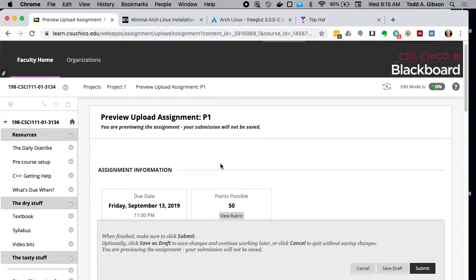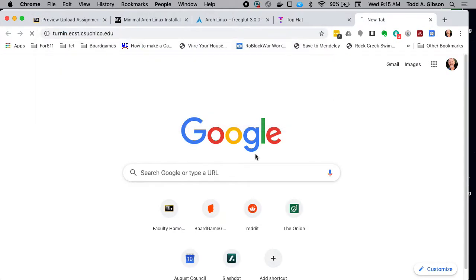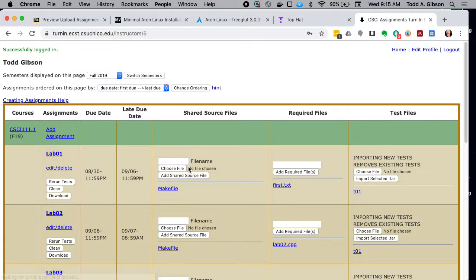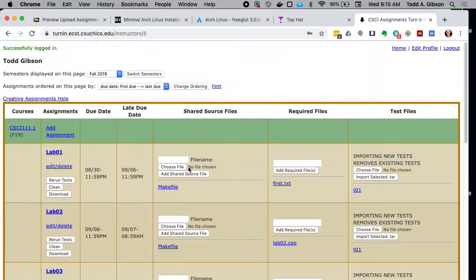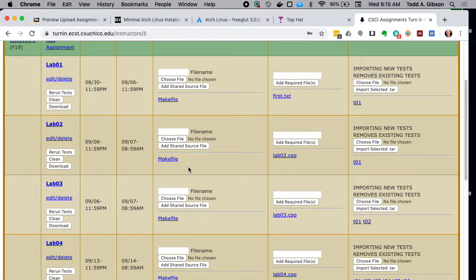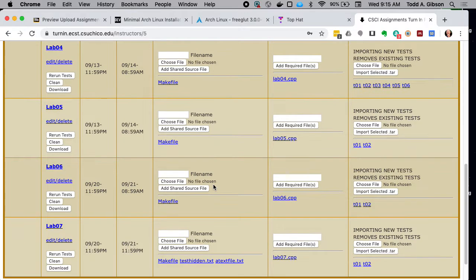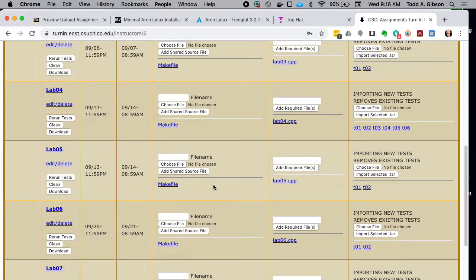On the lab turn-in, the thing that checks your code when you turn it in? Are those different? You said 5 was different? You'll need to show me the specifics to look at it.